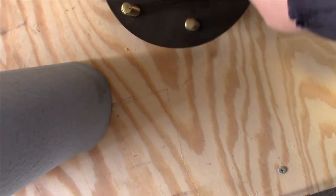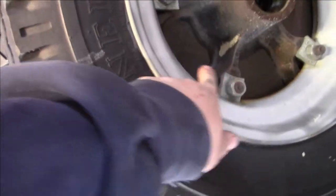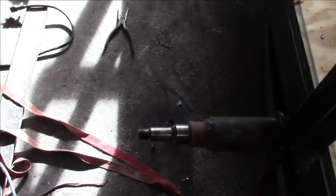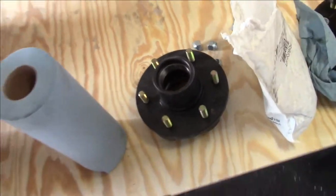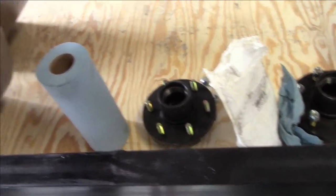But here's my new hubs to replace the old trailer flange, which is this style. Obviously nobody runs that anymore, and I don't want to run that either. So these new hubs will fit right on these mobile home spindles and come with new bearings and seals and a cap. I just couldn't think of a better way to handle that. That's what we're going to start with first, getting that swapped out. So we're going to go ahead and get started.